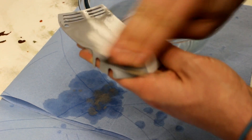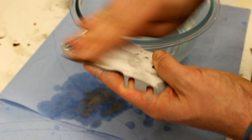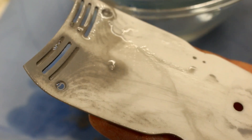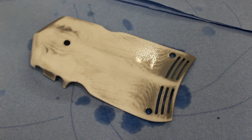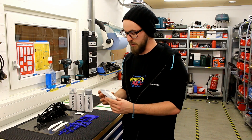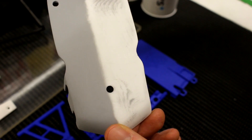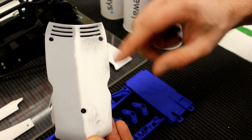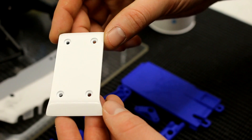After the primer, I sand it down again — continue with 180, paint again, then go down to 240, and eventually 400. What you can see here is the normal parts with some stepping; these are still very rough. From there, I sand them smooth. The piece I have here shows the difference between a part in primer and when it's been sanded — you can still see some grey areas, ridges that I need to sand out. This is a process you have to repeat a couple of times to make it perfectly smooth.